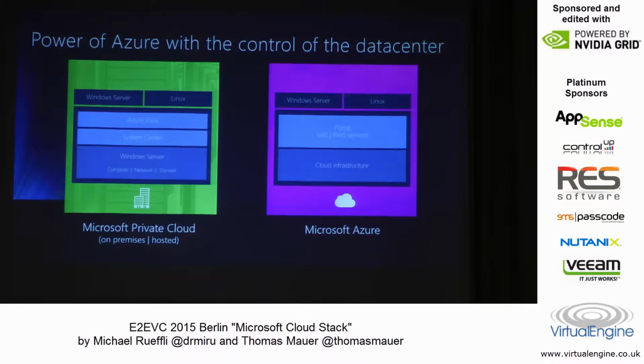this is basically the stack we talked about the last half hour. We have System Center underneath, we have Windows Server with all the fancy fabric stuff, and on top of System Center we have Azure Pack. Now, Azure looks different. And the goal was, in the next version, to make it a single solution, either on premises or in the public version of this CloudStack.